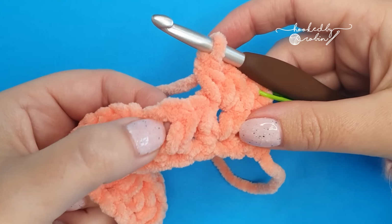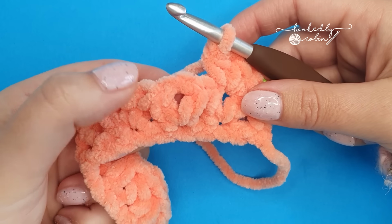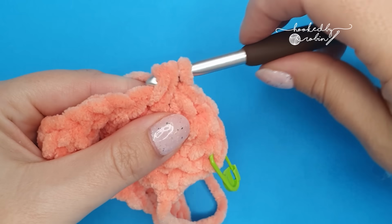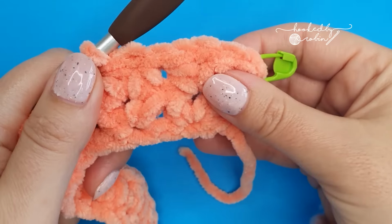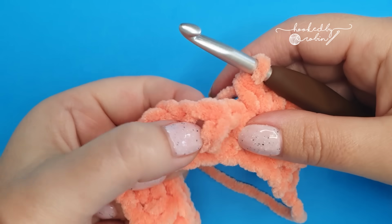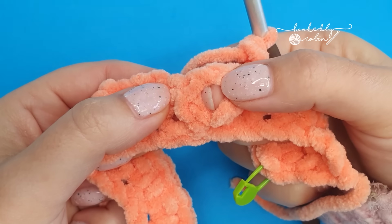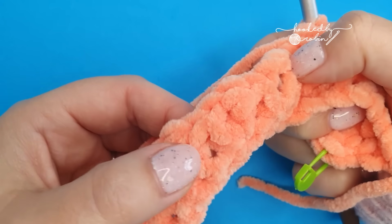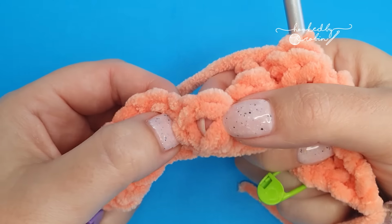Then move over to your next half double crochet V-stitch from the row below. Find that central spot by just popping your finger through and work a new half double crochet V-stitch into that chain 1 space. Keep doing this, working a half double crochet V-stitch into the chain 1 space in the middle of your half double crochet V-stitches from the row below until you have run out of half double crochet V-stitches to work into, and you're right the way back over here.